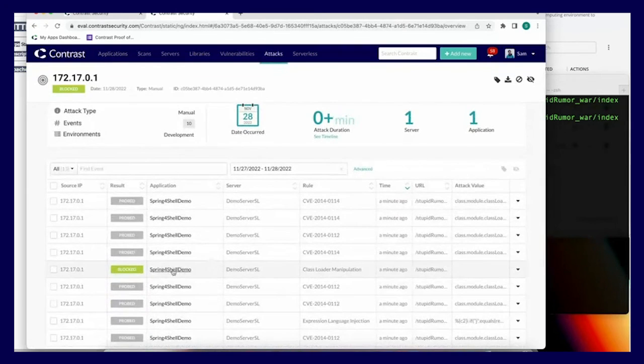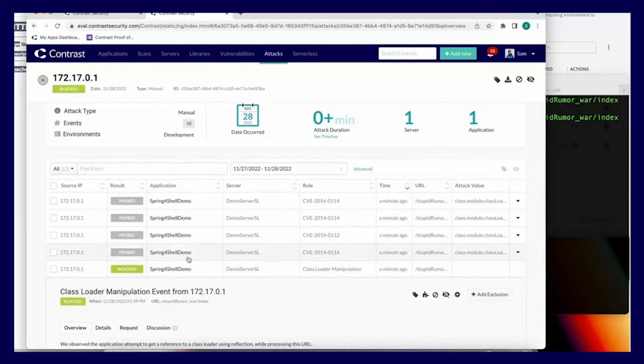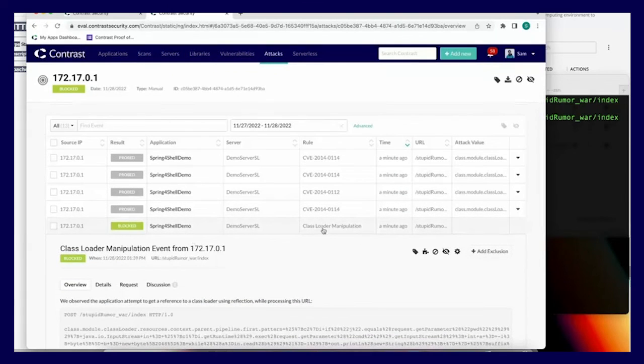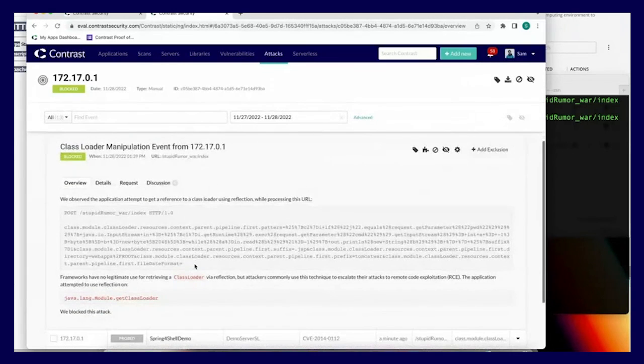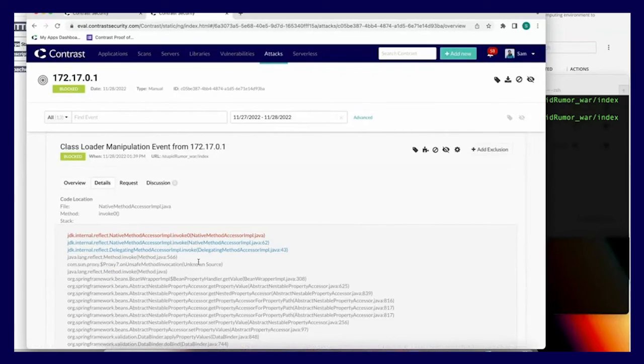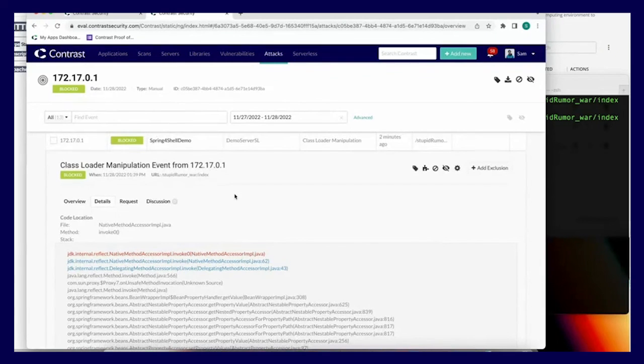You can see here specifically on the attack, right? It was doing class loader manipulation. We can see that that was occurring, right? We did block it, and we can even investigate exactly the details here. So again, this is another really important part of Contrast. It's quite powerful, from anything from the common OWASP Top 10 to even things that are being leveraged in CVEs coming out today, like even just this past year with Spring4Shell.